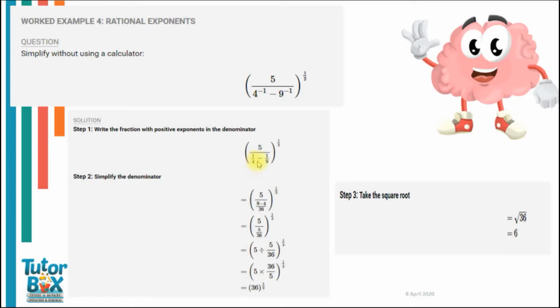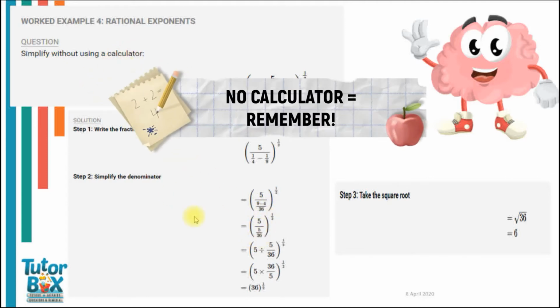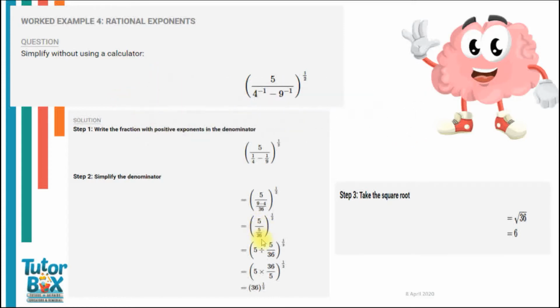Okay. So now we have a quarter minus 1/9. Right? So guys, this is like grade 5, grade 6 calculations, simplifying fractions, subtracting fractions. That's easy. Okay, so you should be able to do this. So what you basically do is you find the lowest common denominator, a number that 4 and 9 can go into without leaving a remainder, which is 36, right? And then you do equivalent fractions. So this 1/4 should change to 9 over 36, and this 1/9 should change to 4 over 36. And then you get your answer to be 5 over 36. Remember, you're not using a calculator here, so you need to remember this. Okay, so you get 5 over 36.